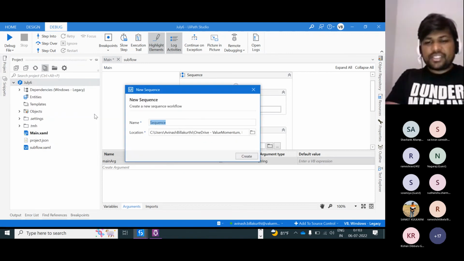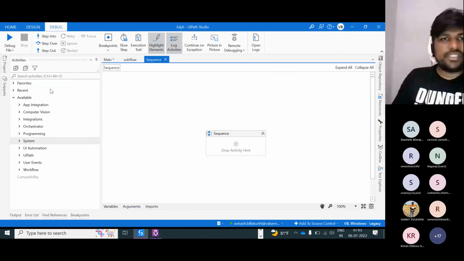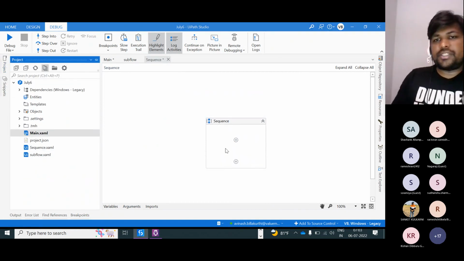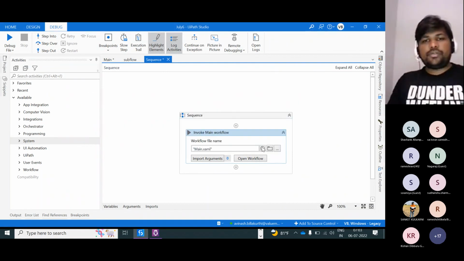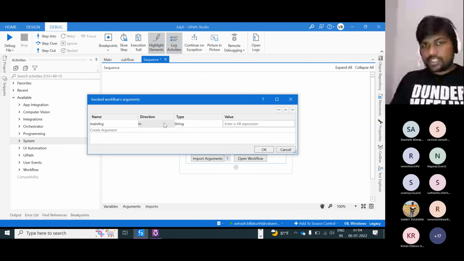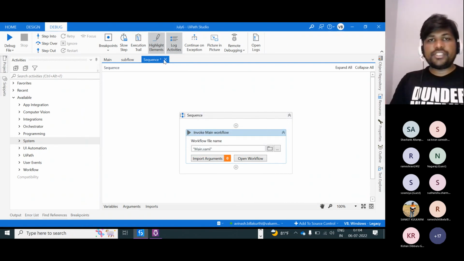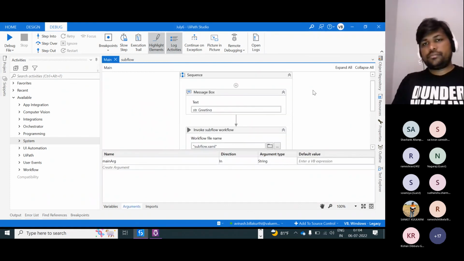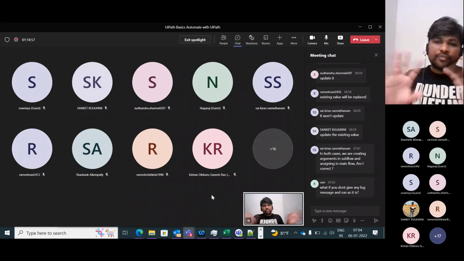So everything is a file. Every activity, you can just tell that this is a file. So if I go ahead and import or start execution again, this imports workflows. Okay, I just need to save it. When I click on import arguments, you can still get it. So for main also you can create. It is just a file, it's a workflow. That's it. Everywhere you can create, but you just need to understand how to move the files.